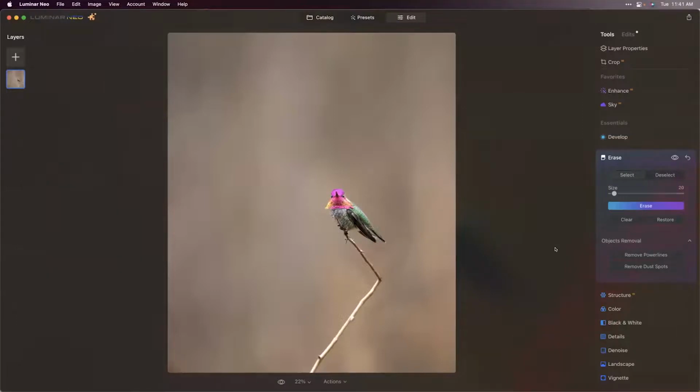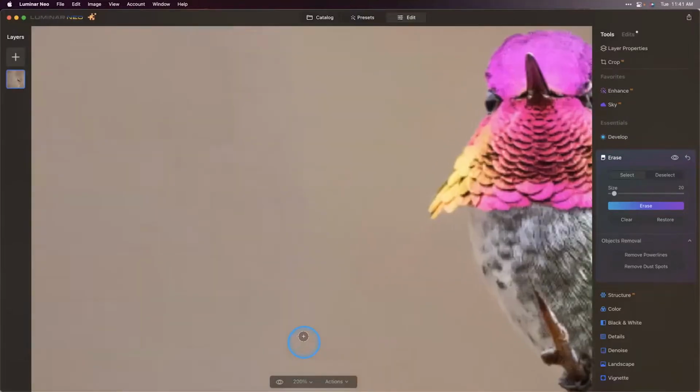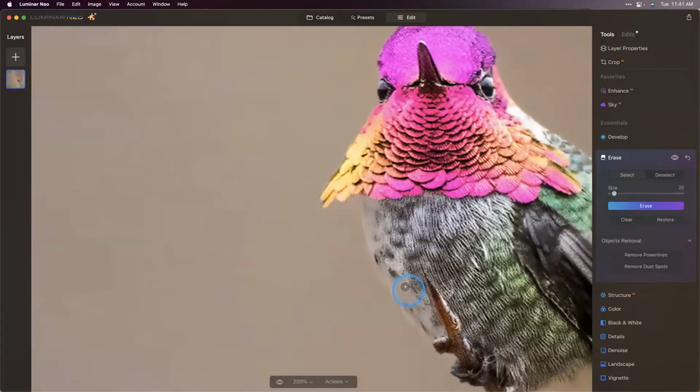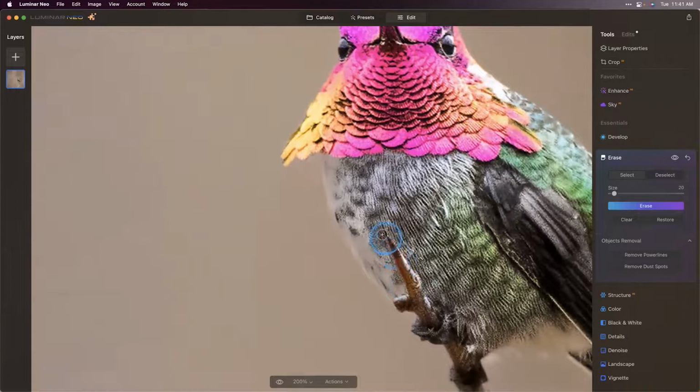Yeah, it would on that end, but think about the stick right by the bird's breast. If you wanted that removed, then it's a job. Well, let's see. Let's go ahead and zoom into like 200%. And again, you want to zoom in and get that brush in there. So let's get rid of that piece right there. Do a little bit at a time. It helps especially to zoom in for detail.